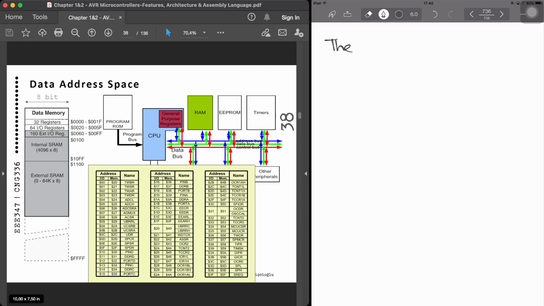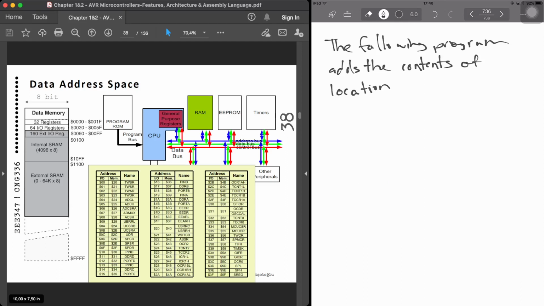The following program adds the contents of location hex 300 to location hex 302.